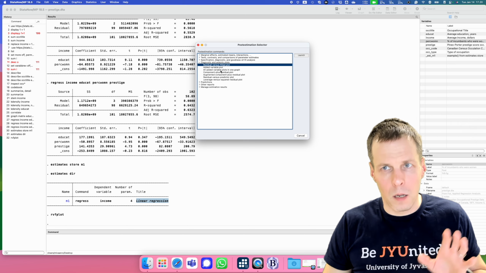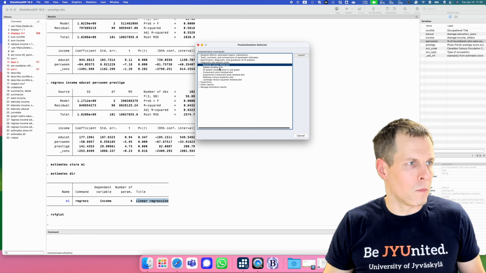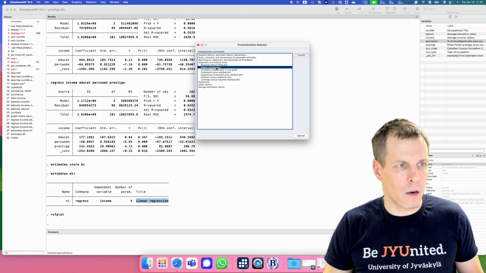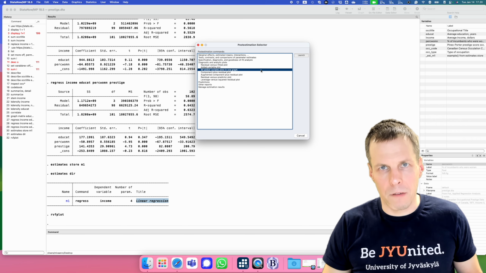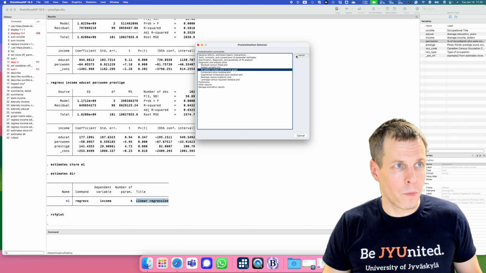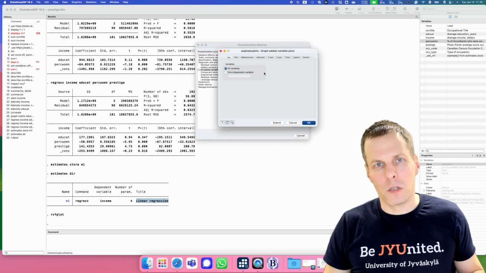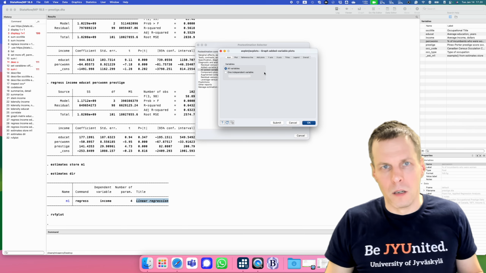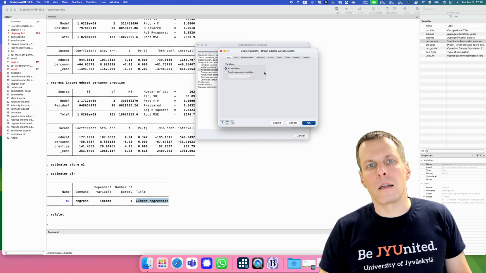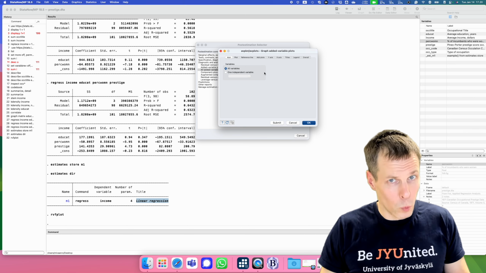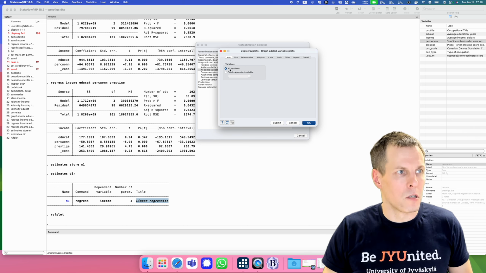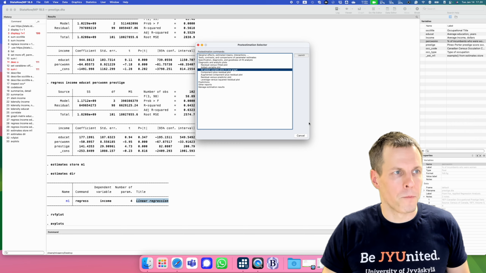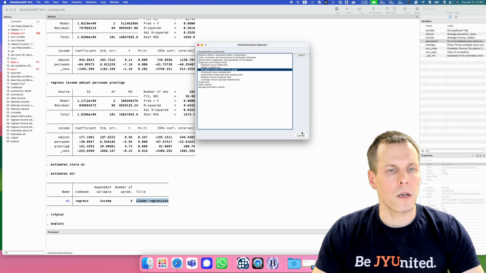The second plot that I want to show is the added variable plot, and particularly all added variable plots in one graph. The added variable plot is useful for identifying nonlinearity and heteroscedasticity of one independent variable at a time. So I'm going to take all variables, click OK, and it runs.